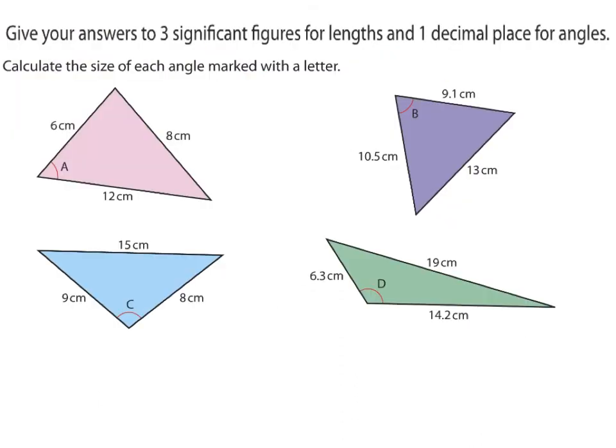Okay, so what you will notice about these questions is that only an angle has been labelled, and that's what you're looking for. So for the first question, I want you to find angle A here. On the second question, angle B here. On the third question, angle C here. And on the fourth question, angle D here. So make sure that you're writing these down and labelling the triangles correctly. Okay, so pause the video now and have a go at these questions, please.